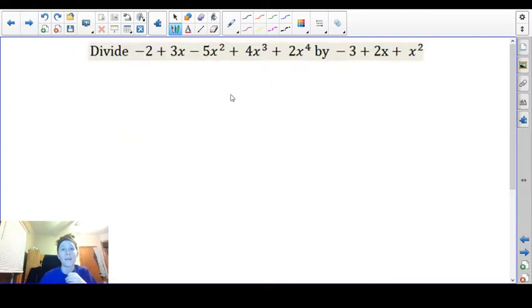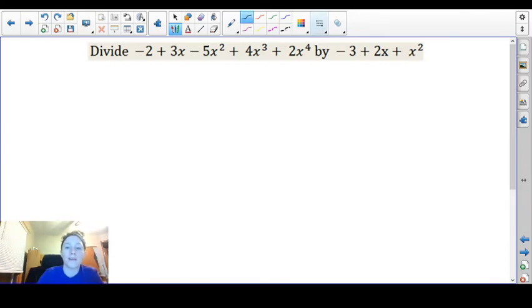Last one. Now, if you notice, the big guy that we typically divide by is just backwards, right? It starts with my constant, then it's got my linear, then my quadratic, then my cubic, and then my quartic. So instead of descending, it's ascending. But we don't want to do ascending, we want to do descending, we want to go backwards. So all I'm going to do is rewrite everything. Same thing by what I'm dividing by. It's just flipped, but it's also got 3 terms.